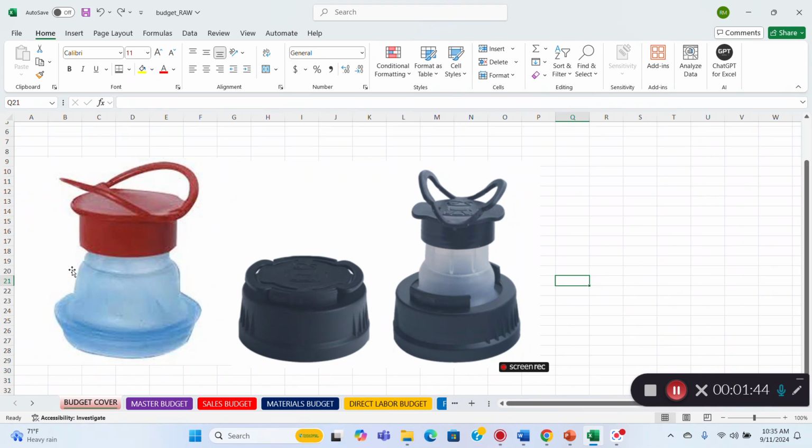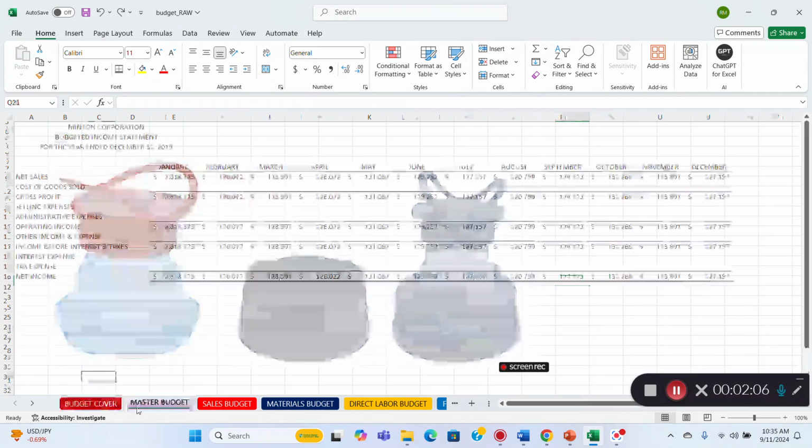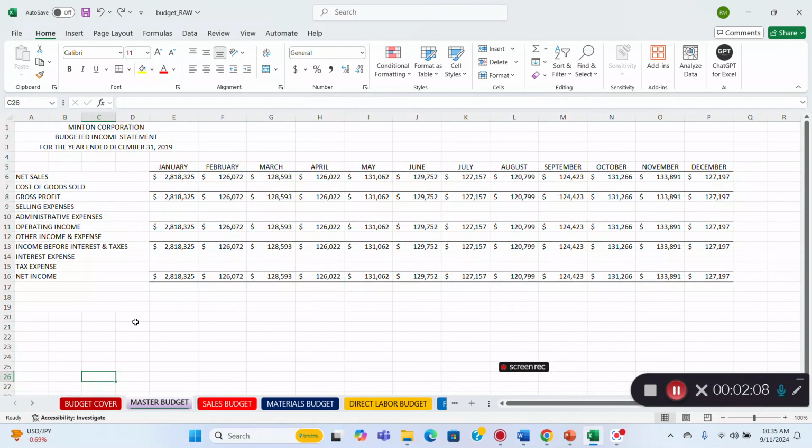Both in terms of the budget, this is something we say we have to stay within, but the budget and the forecast come from the same information. In other words, if I'm going to have faith in something as a budgetary amount, then that would be the same amount that I would have forecast for that period of time. Okay, so let me just pop through and show you a couple of things here.